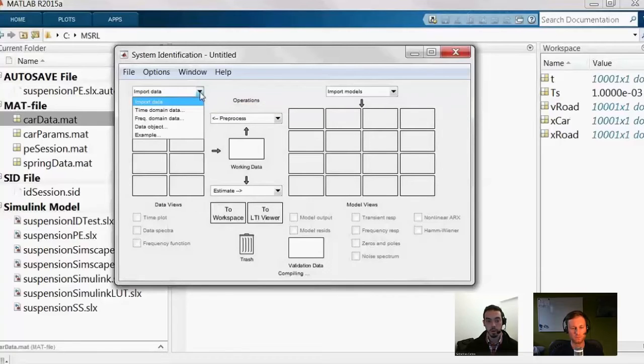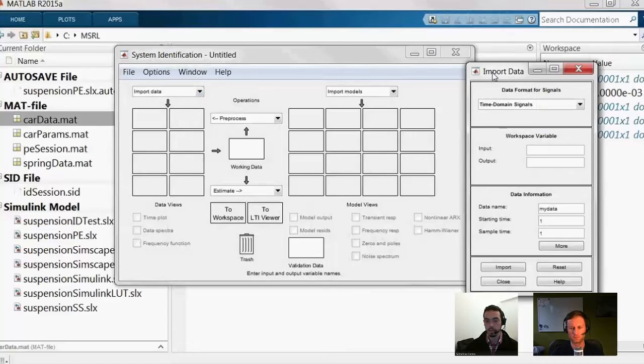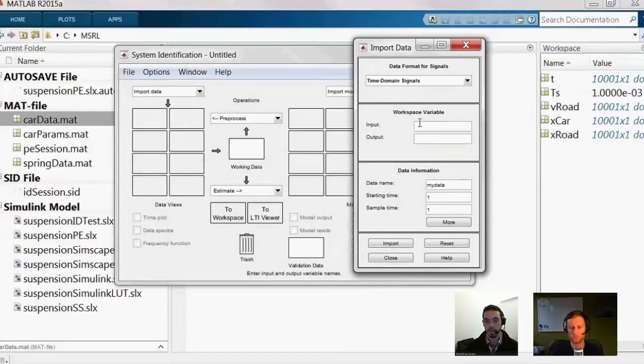So I'm going to import our data as time domain data, and I'm going to enter the workspace variables that I have here. In this case, as my input, I'm going to choose the xRoad variable, that is the position of the road. And as the output, I'm going to choose xCar, which is the position of the car.